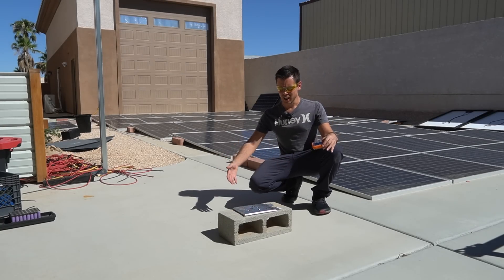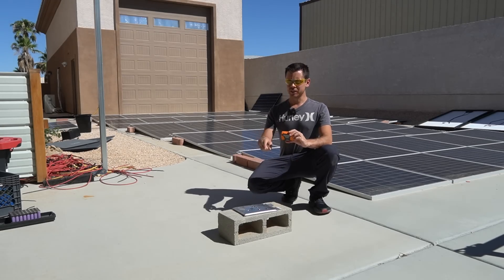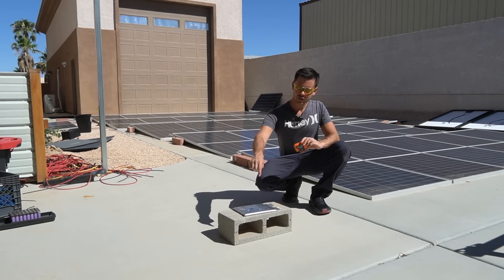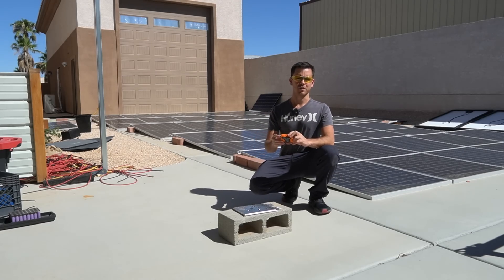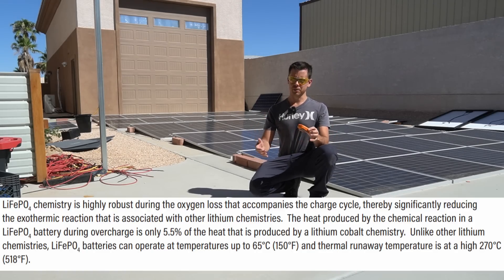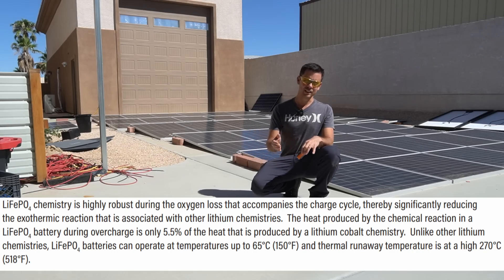It did not spread. If there was another cell next to it, it wouldn't spread to that cell. Right now it's at 250 degrees Fahrenheit right where it was smoking, and at the highest temperature I saw 330 degrees Fahrenheit. But that wasn't a high enough temperature for it to release more oxygen, to react, to release more oxygen — it did not cause a massive amount of heat. It did not occur.